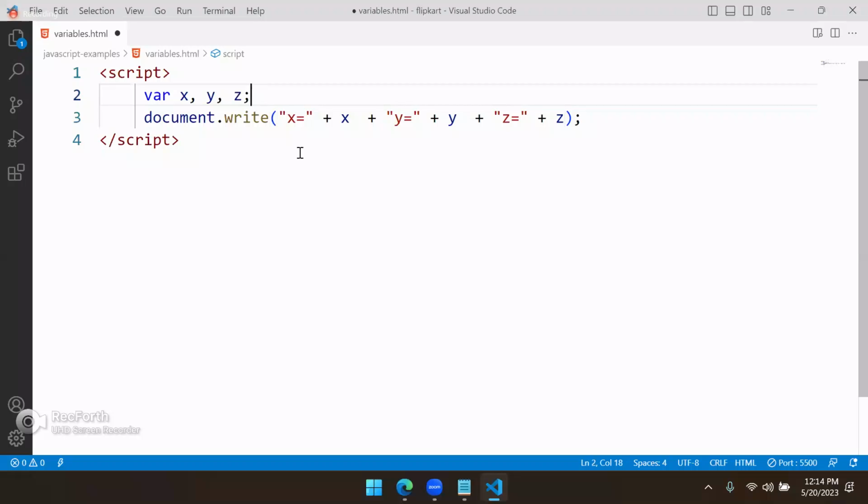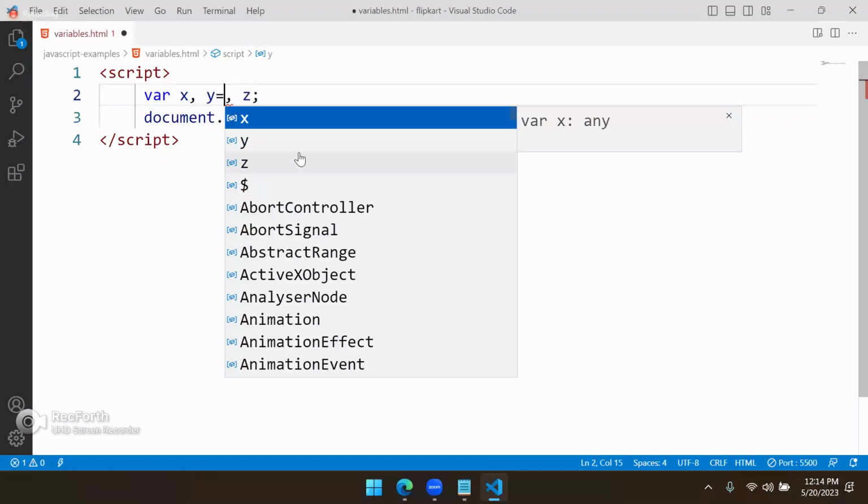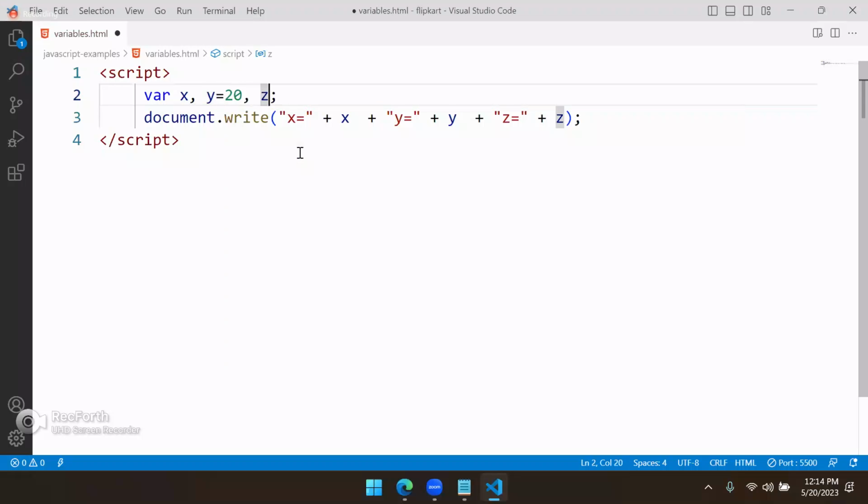Suppose now I am defining like this, where Y is equal to 20, Z equal to 30. Is it valid? Then what is the value of X? If a variable is declared and a value is not assigned, in JavaScript it will return undefined.